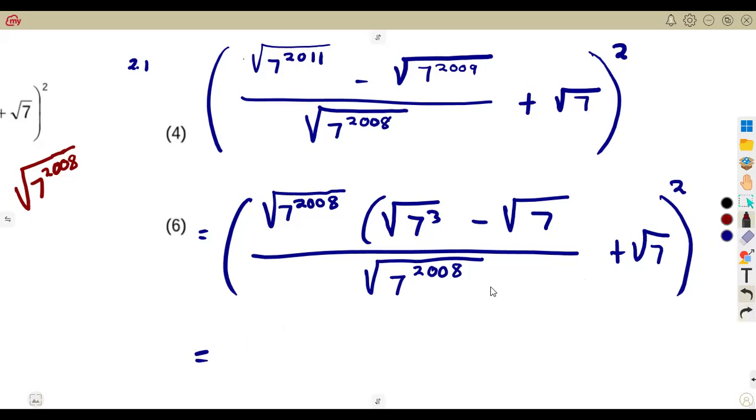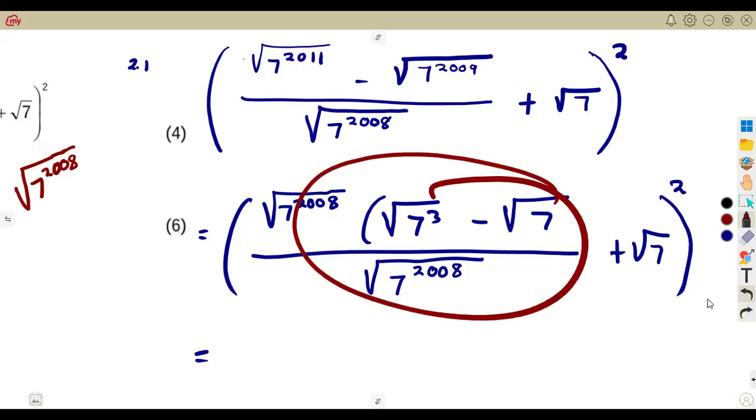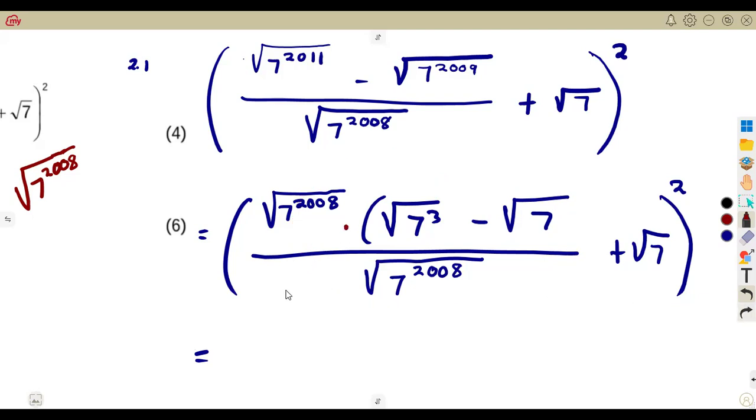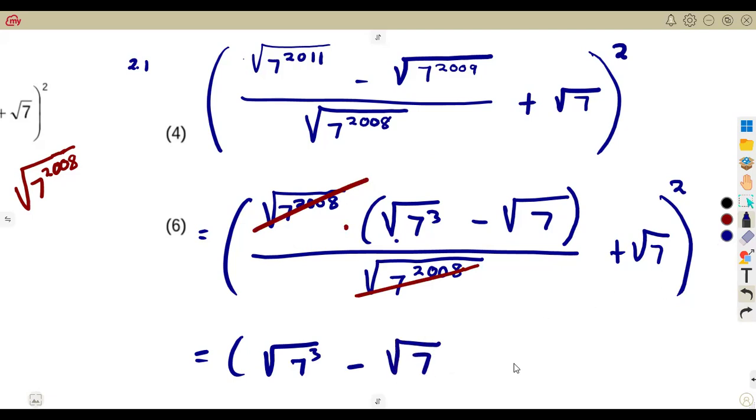So simplifying, we can see that on this fraction, since this is a bracket under a multiplication, division is possible. So we can reduce this. So you're no longer having this fraction. You are just remaining with the square root of 7 to the exponent of 3. All right? Here, I was supposed to have something like this, after factoring a bracket there. So you've got 7 to the exponent of 3 minus the square root of 7 plus the square root of 7 here that is remaining.